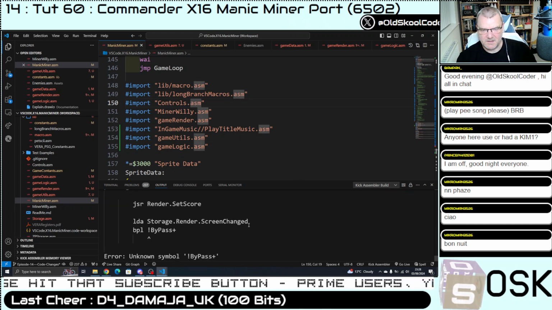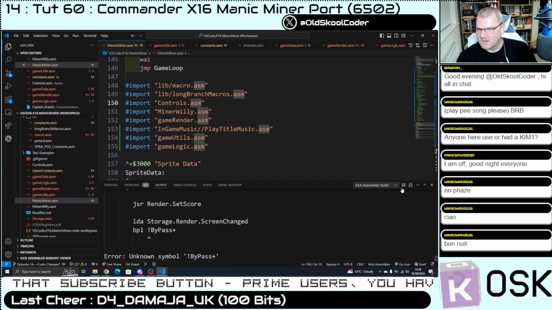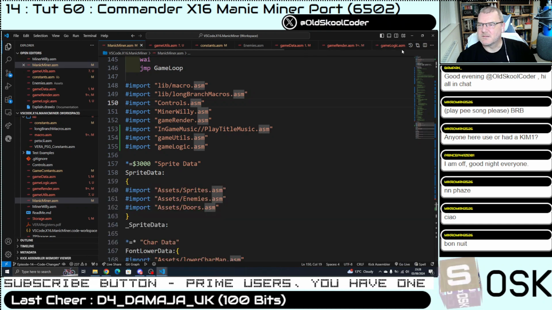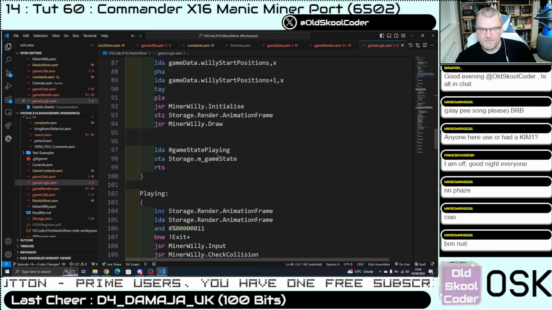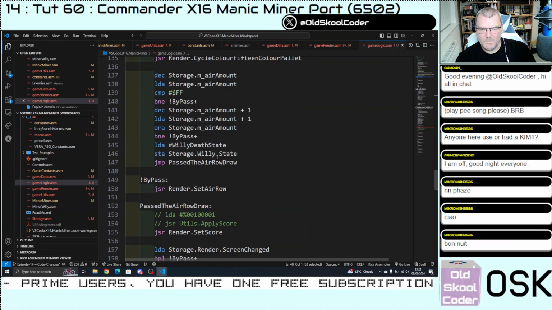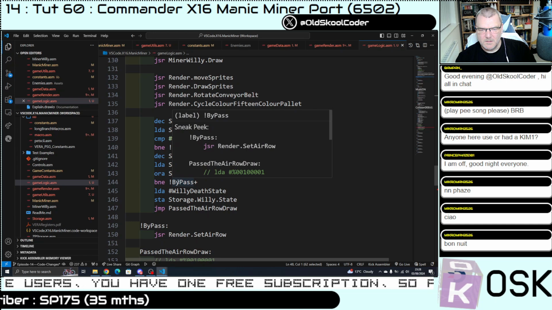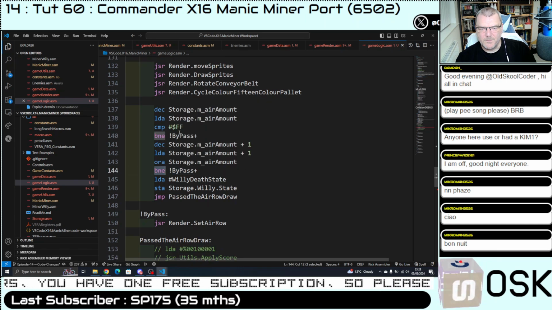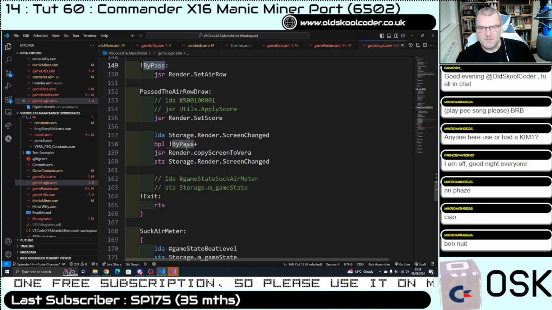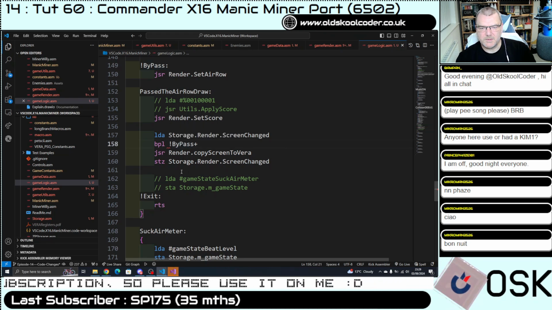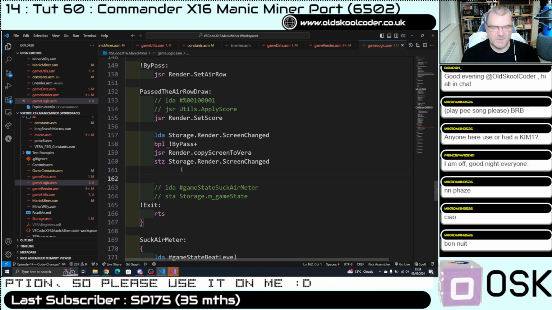Right, what's that in? That's in that logic place, isn't it? Bypass is there. Oh, this bypass. Yeah. We'll put a bypass there as well.